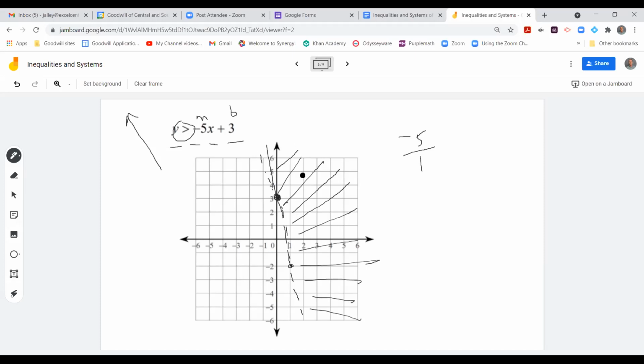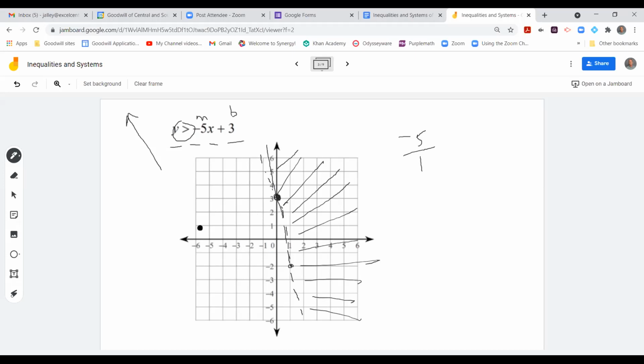Now, when I was looking at the other one, I went to the y-intercept and I went down because it was less than. I'm doing the same thing here, only the opposite because it's greater than. I'm going to the y-intercept and I'm going up on the y-axis. I mean, this whole inequality, y depends on x. So no matter what x is, y has to be greater than the combination of all that calculation. That's why I'm going to go from the y-intercept and go up for the solution areas.